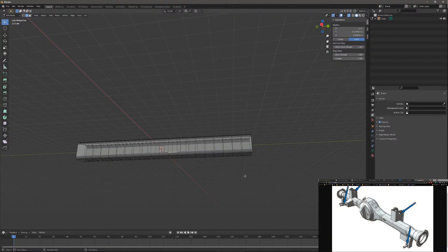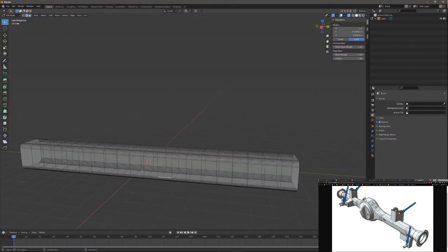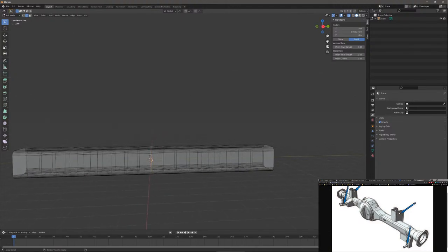Two types of rear end: banjo, where the center section comes out the front, and Salisbury, with access in the rear. Yeah, I'm going to make the front and the rear removable on all of them. So you can put whatever rear plate and front plate, or rear plate and third member, you want. So I just got to make the housings first, and then I can cut the hole in the front and back side. And then all I got to do is model, you know, 10, 20 different third members and back plates. Should be fine.